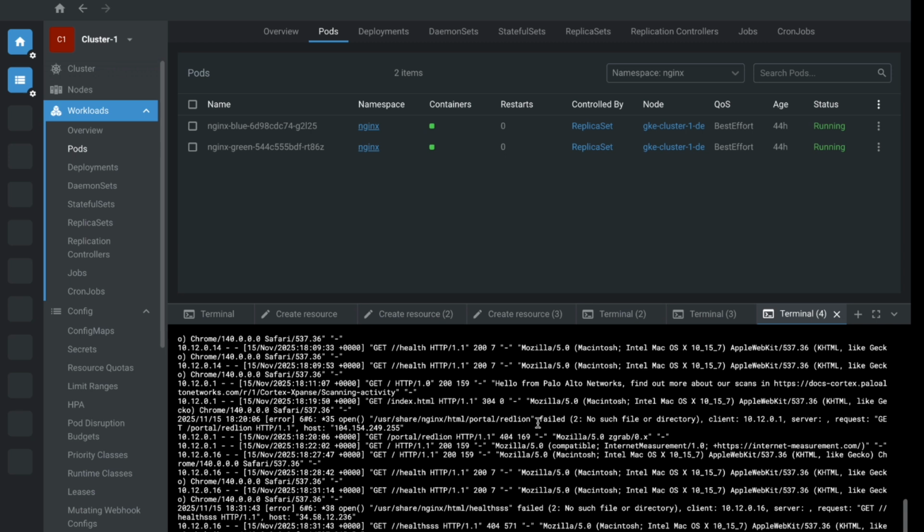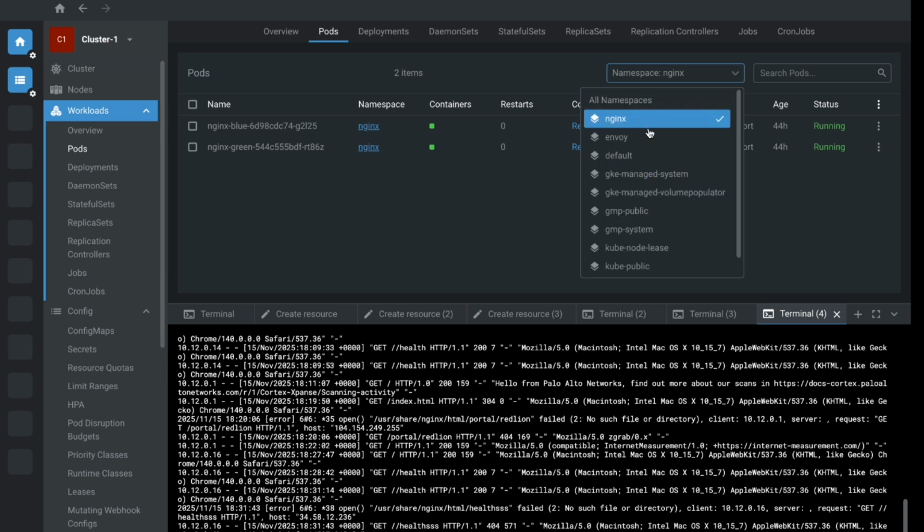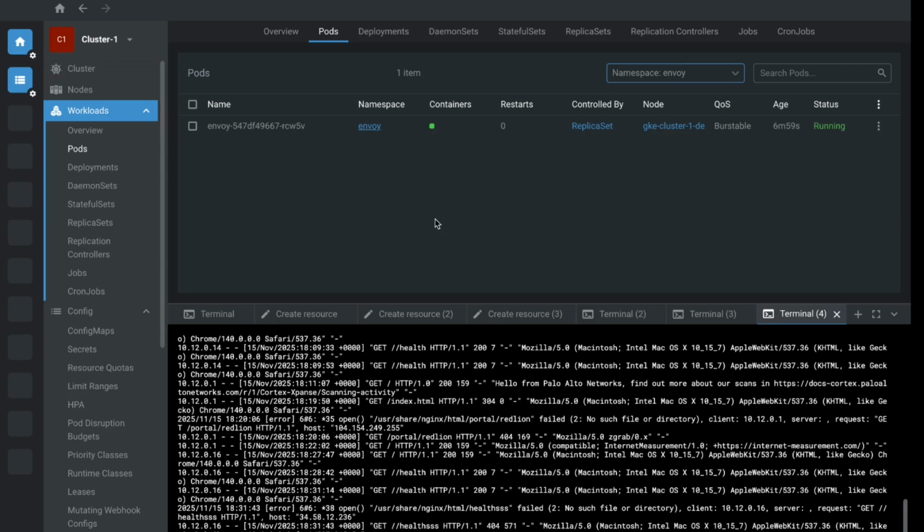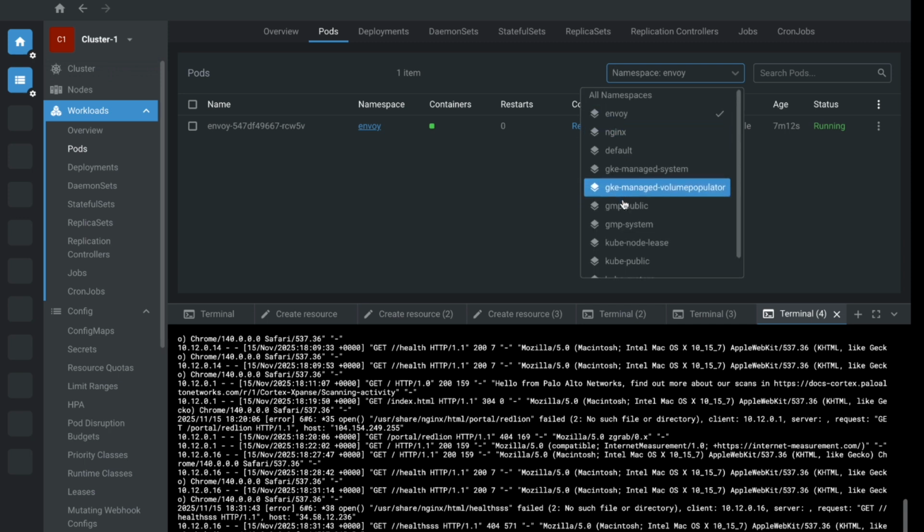Also we can do the load balancing using Envoy. So let's say tomorrow we have millions of requests coming to our applications. In that case, currently we are running one Envoy pod. We can just set some HPA based on the CPU and memory, and we can increase the Envoy pods to handle that much load. And in a similar way, Envoy will forward the traffic to those pods.